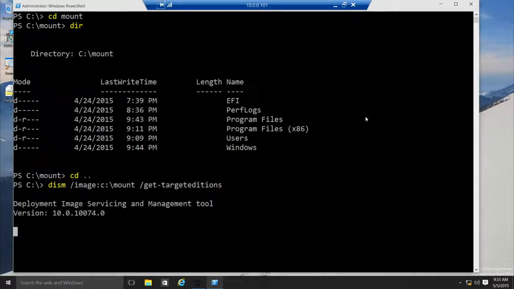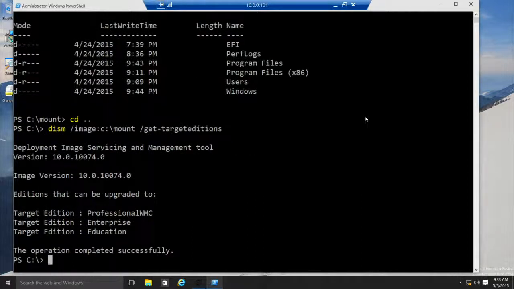So let me click on this. And notice that this particular edition can be upgraded to Professional WMC. I'm not quite sure what that is. Enterprise and Education. Education was an interesting SKU I didn't even know existed until I ran this particular command. So I'll be curious to see what that Education SKU is. Now that I have that, I know what I can upgrade to.